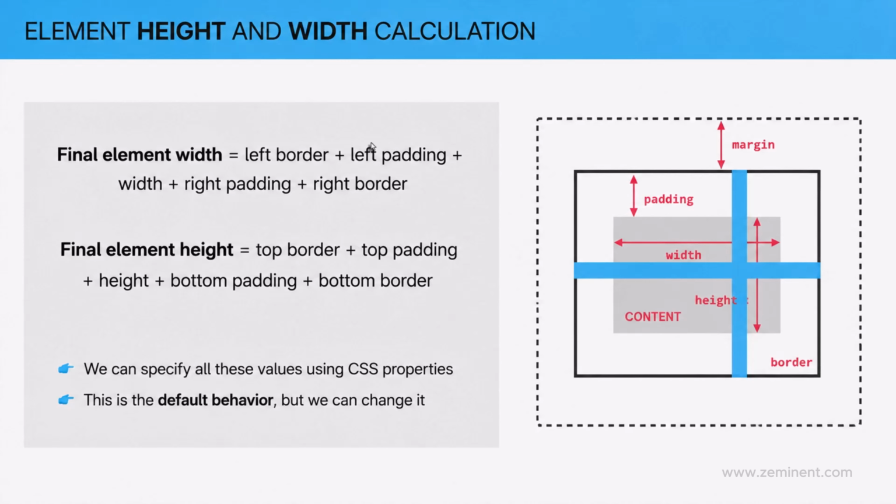This is one of the concepts that might feel a little theoretical at first, but once we start using padding, border, margin, width and height in our actual project, it will become much easier and clearer. So now that we understand how the box model works, let's start using these properties in the next lecture.